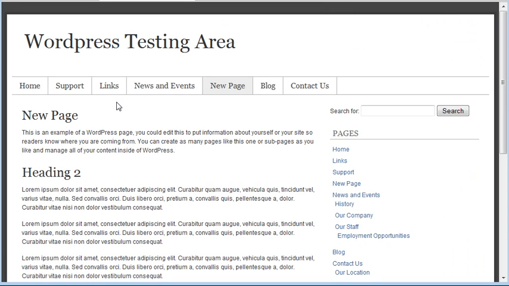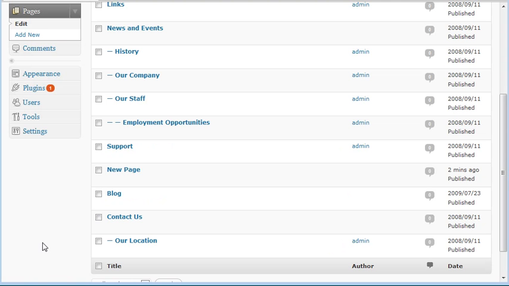You may not see exactly what we changed there, but you can make this 1. This would be 0, so this would be 1, 2, 3, etc. And you can manage how those appear. That's quick. We're going to come back to this about how to manage your menu items, but I wanted you to see the connection between your pages and your navigation system.